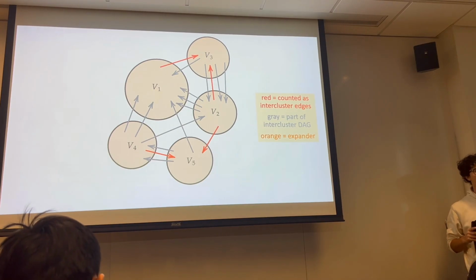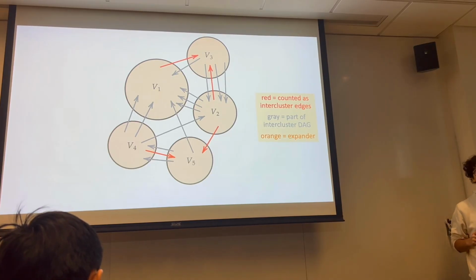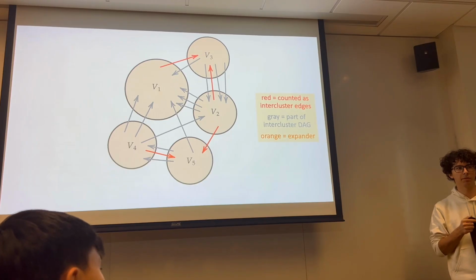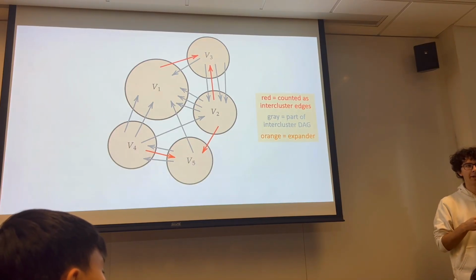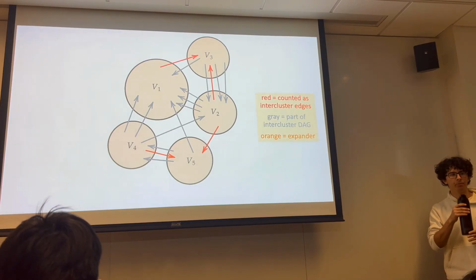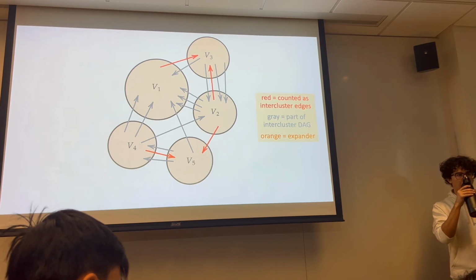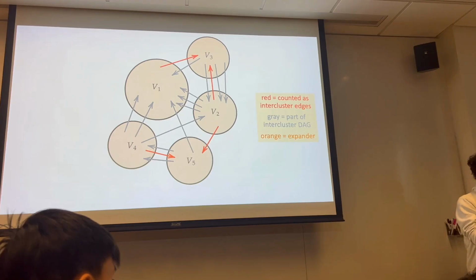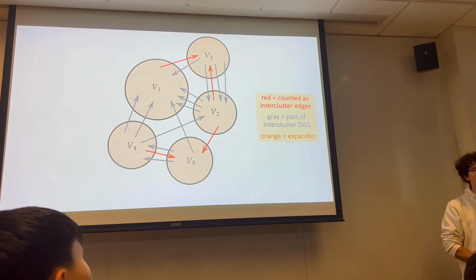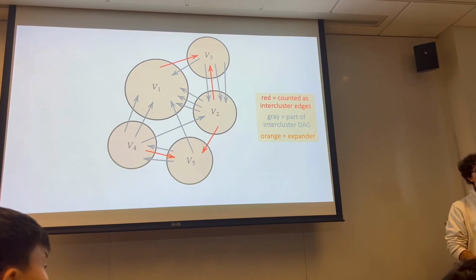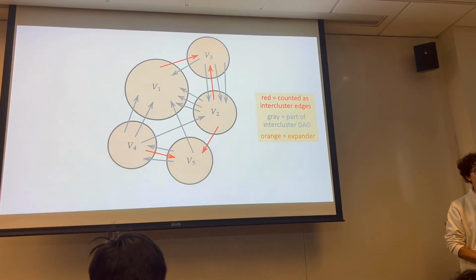This changes how you can use directed expander decompositions. They're not quite the same type of tool as undirected expander decompositions, because I guess in any graph, putting every vertex in its own singleton component is not a good directed expander decomposition. No, I guess it is. It's just there are lots of intercluster edges. Yeah, like there's also good.